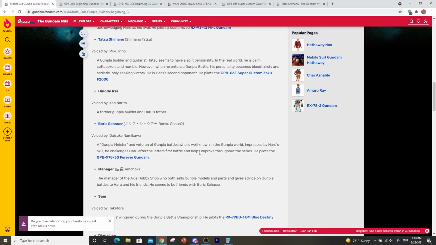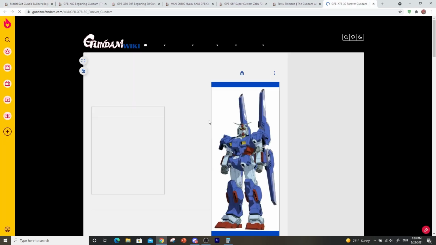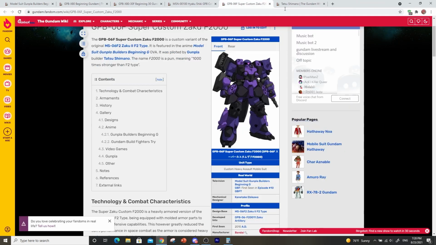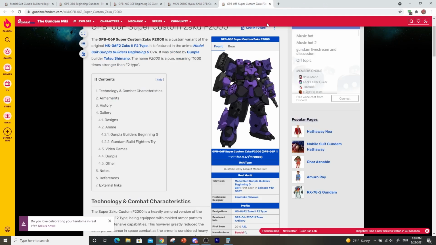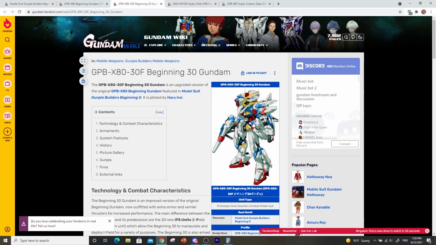So I think from this storyline, there are some good units coming off of it. You have Forever Gunner, which is something that we never got, I believe. Yeah, this is something they can definitely add later on. Besides that, that is the pilot, Tasu Shimento, if that's how you pronounce it, probably pronouncing it wrong, but that is the pilot right there. There's also another Hakushiki in terms of the GPB version of it. Okay, yeah, this is a different color right there as well. So I think this is the one we have in game.